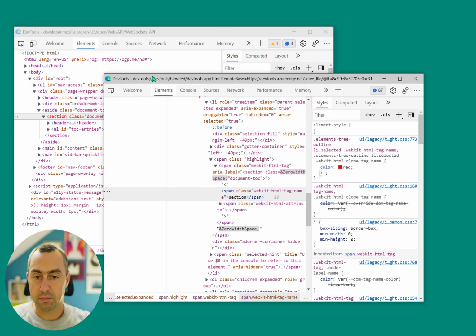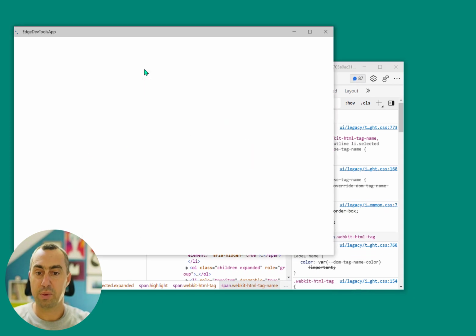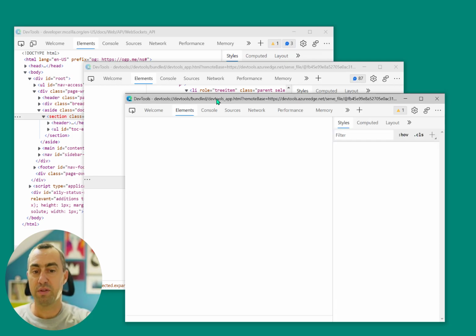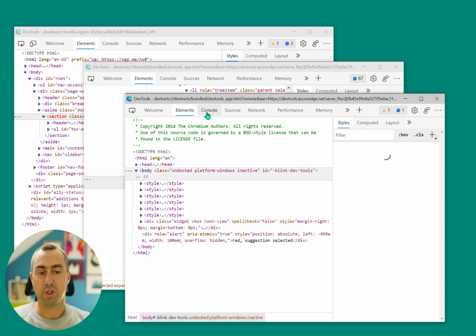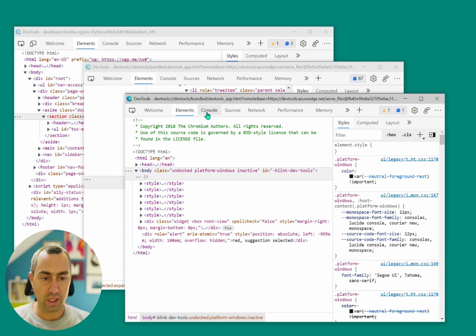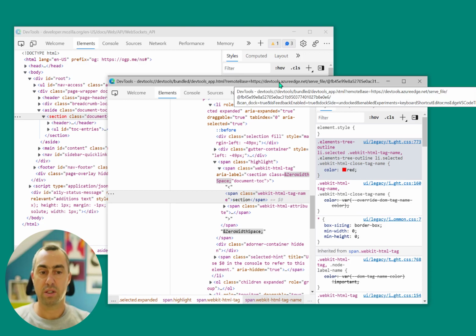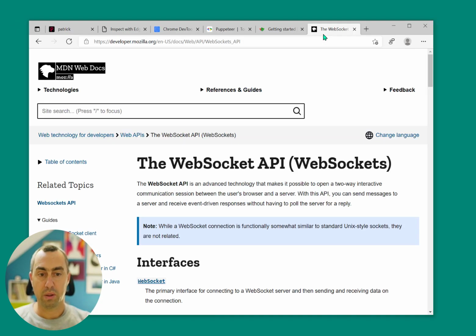Let's go further, inception style. Control-Shift-I again, I have an instance of DevTools that debugs DevTools, that debugs DevTools, and so on and so on. You get the point. You can do this pretty much forever. I think my computer is getting a little bit slow now, so I'm probably going to close this one. But yeah, that's what's happening. The DevTools UI or client, it is just a web page. Let me close those things.